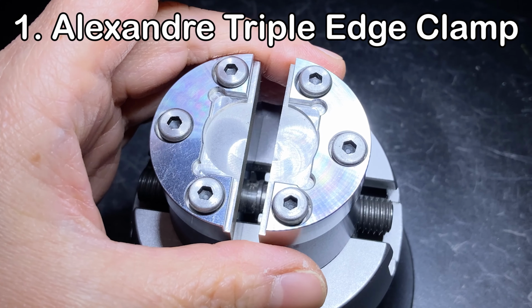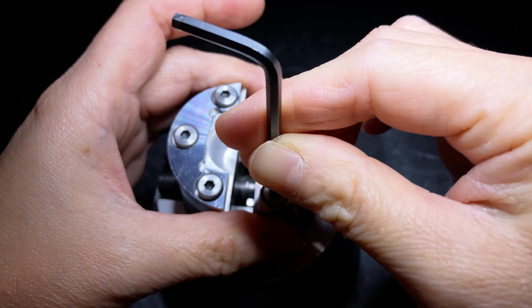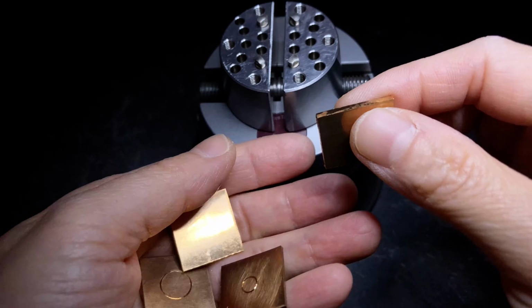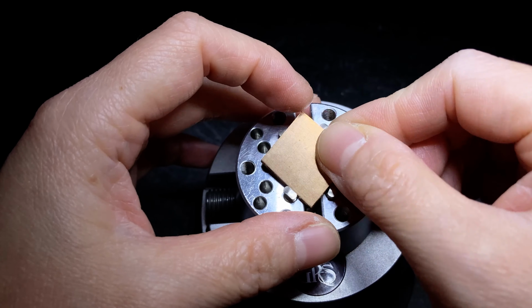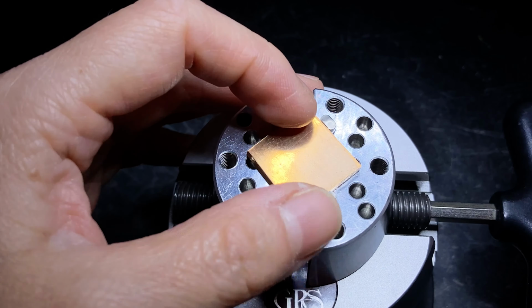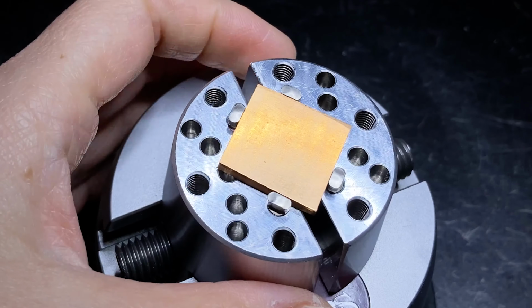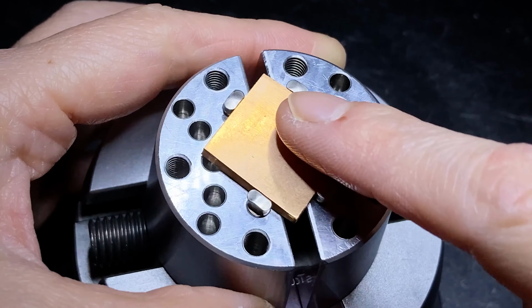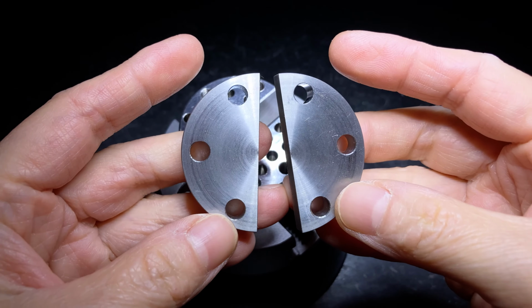The first attachment set is the Alexander triple edge clamp. They are fixed on top of the microblock using the 6 screws. When you first learn hand engraving, it is common to use practice plates. It depends on the thickness and shape of the plates. If your practice plates are thinner than 2.5 mm and you are engraving close to the edge, when using the 4 pins that come with the microblock to hold the practice plates, they can get in your way. That is what this clamp is for.